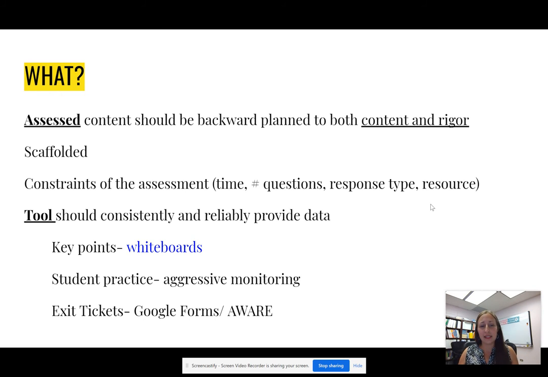Finally, for exit tickets, even when we were in the classroom and not virtual, I love to use Google Forms. I preferred this method because students received immediate feedback, and that way I could treat my exit ticket not summatively, but formatively. So as soon as students were finished, I would say, okay, you already know what you got wrong. Start working on test corrections. Anything you did not get correct today, do a test correction, explain to me why the correct answer is correct, and you can gain those points back.